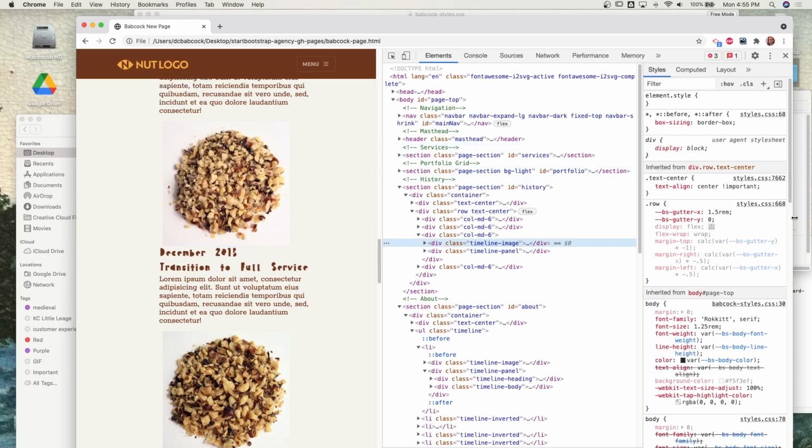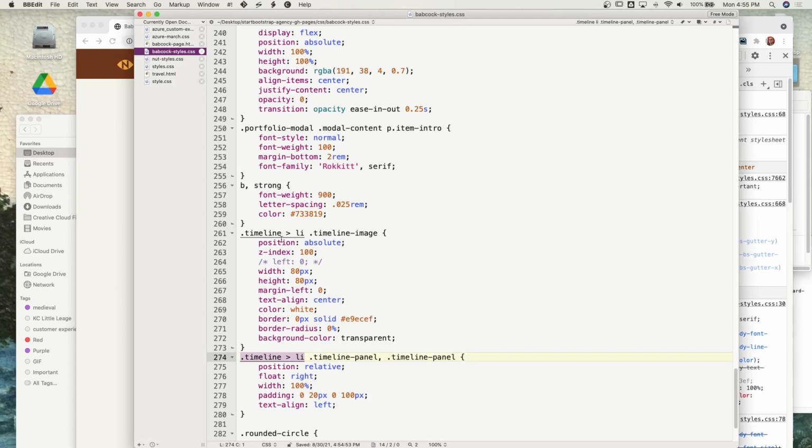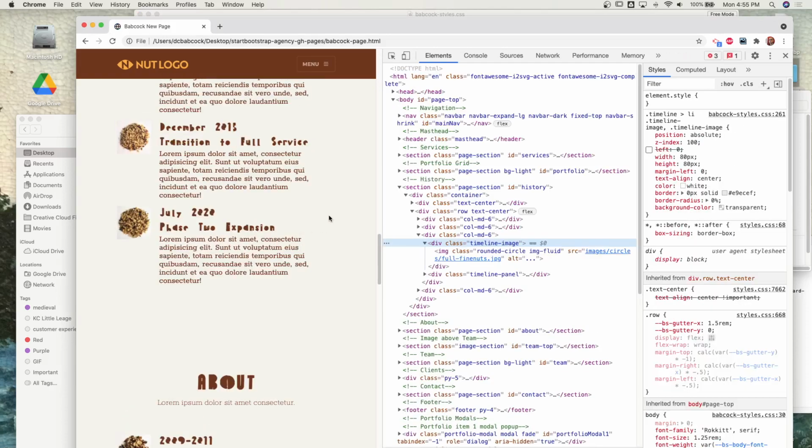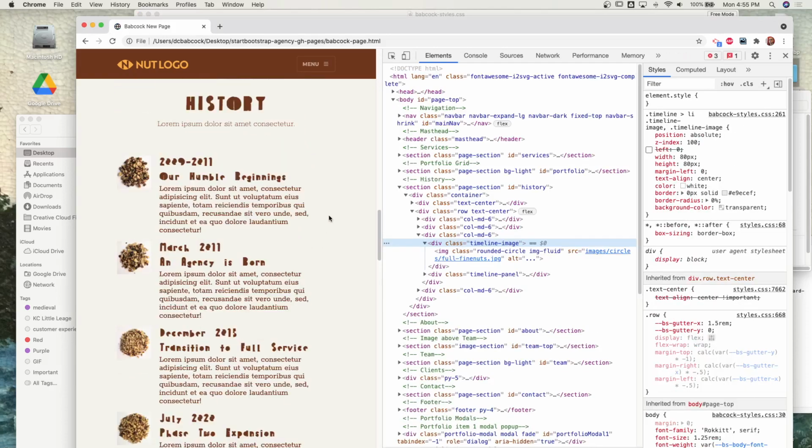So let's go back to our style sheet and add that qualifier as well. So here we see timeline list item, timeline image. So let's include in our styling, if it's just a plain old timeline image, it'll do all these same things. There we go. So then it does the shrinking down thing.